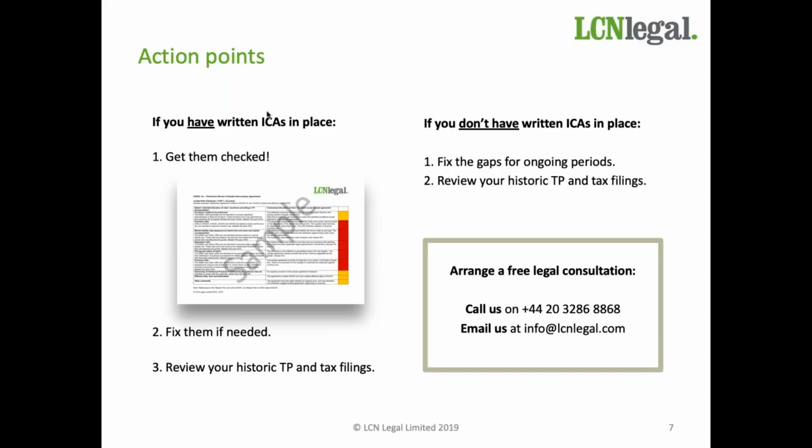On the other hand, if you don't have written intercompany agreements, then action number one is fix the gaps for ongoing periods, so that you put in place appropriate intercompany agreements. And number two, again, you'll need to review your historic transfer pricing and tax filings to see whether voluntary disclosure of non-compliance needs to be made.